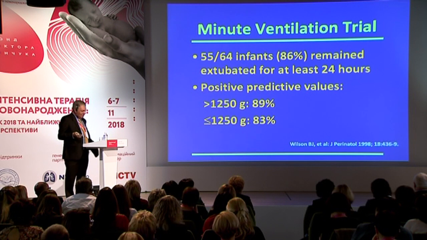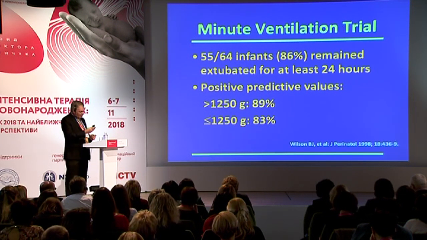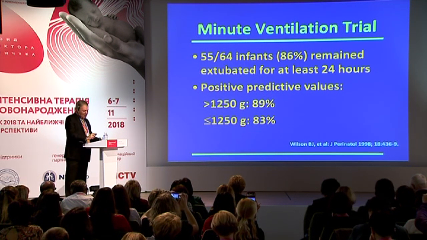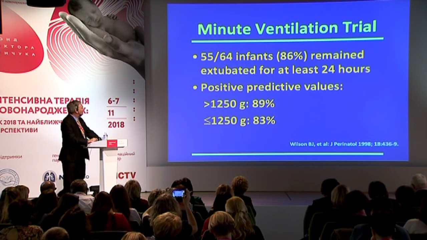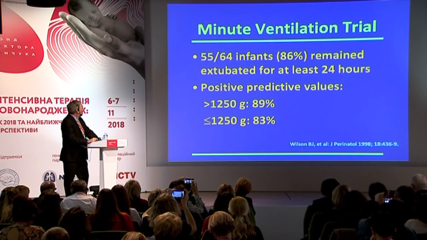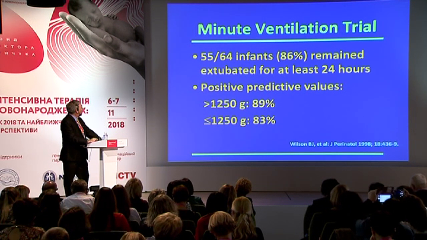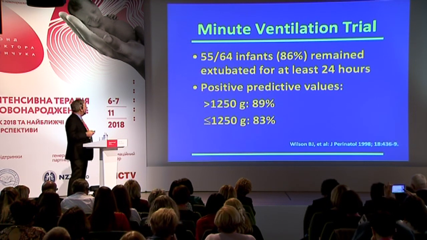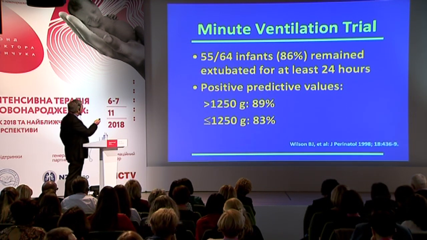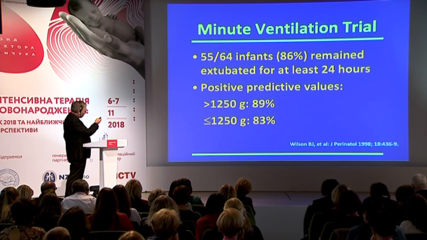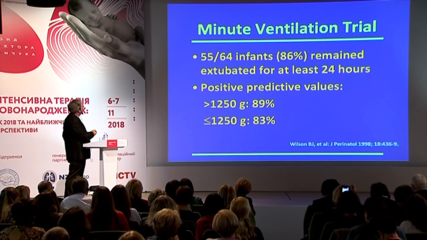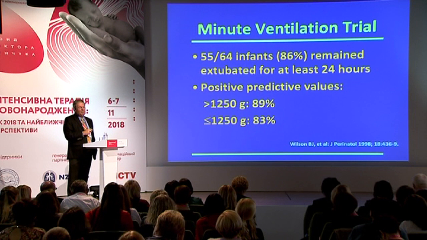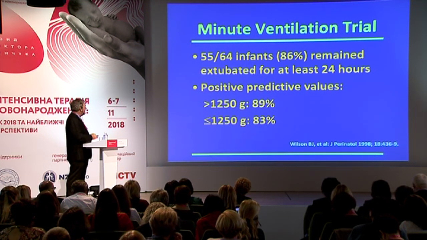And we used this to devise what we called a minute ventilation trial. And this was a multi-center trial done between our unit in Michigan and our sister unit in Middlesbrough in the United Kingdom. We looked at 64 infants who had been mechanically ventilated, and we applied this minute ventilation trial and found that we were able to successfully extubate 55 of the 64 infants. In other words, 86%, we were able to successfully predict extubation for longer than 24 hours.